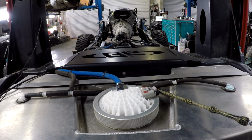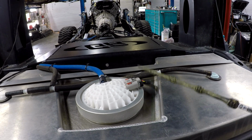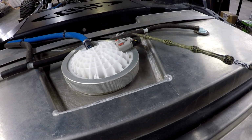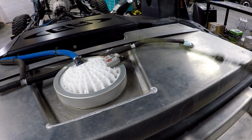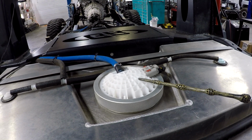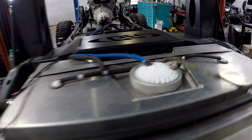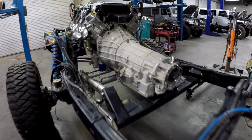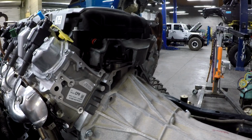So what we ended up doing was running relays right off the battery to power the pumps, and then obviously triggering those off the factory fuel pump wires. And I would recommend you do that if you have a high horsepower engine or you have a tank that's located very far from the TIPM, which obviously this one is. Now, we're not using this fuel pump to power the LT solely. You got to remember, the LT is only using that pump as a feeder pump. The LS does use it as a primary pump. But the LT has a high pressure pump back here that produces thousands of pounds of pressure.